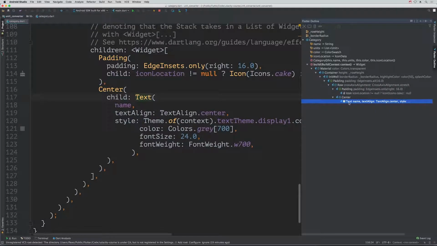We'll name this our category widget, but you can also extend this out for other projects and rename it to something like custom list tile. It's often quicker to use a built-in widget, but sometimes it's worth the effort to build your own, which can then be customized, resized, and tweaked exactly to your liking.